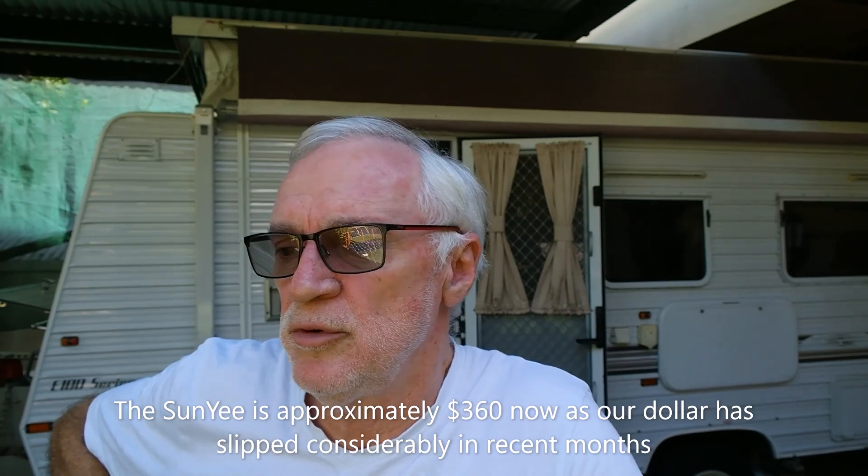I don't see great value in these more expensive portable options when performance doesn't match the price. I haven't tried a 250 watt blanket from Sun Yi, so I can't compare, but I'm certainly happy with the Sun Yi folding panel — particularly the weight. Eighteen kilos versus eight and a half kilos is massive. My partner has great difficulty carting the heavy one in and out of the caravan. So yeah, quite happy with that Sun Yi panel.